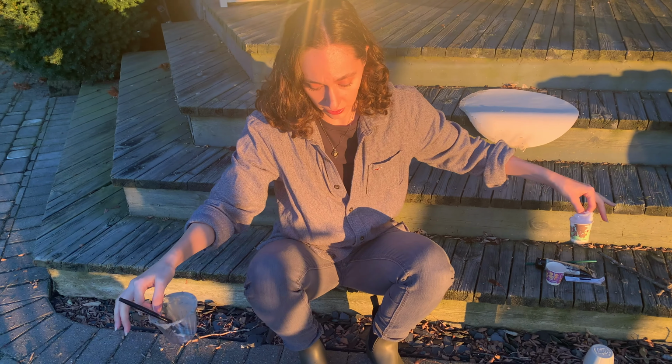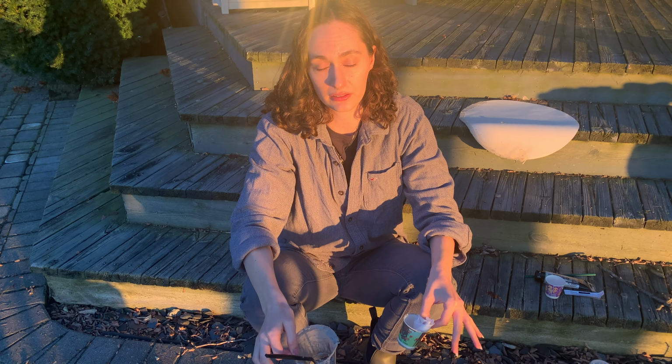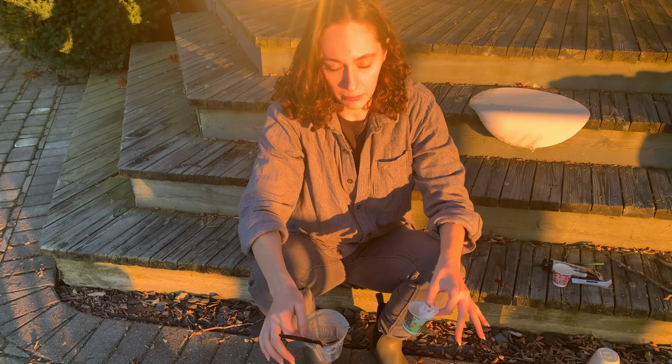But for the most part, this wasn't a very messy project. And if you want one of these mirrors, buy a circular mirror, send it to me. I have a bucket of concrete. Pay me some monies. We'll decide that depending on the size of the mirror, and I'll make it for you. But I'm sure you could do all sorts of different sized versions of these and they'd all be cute probably.